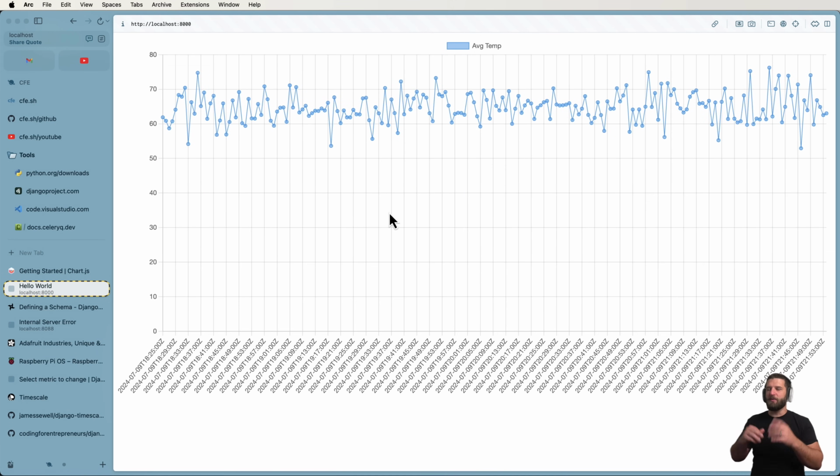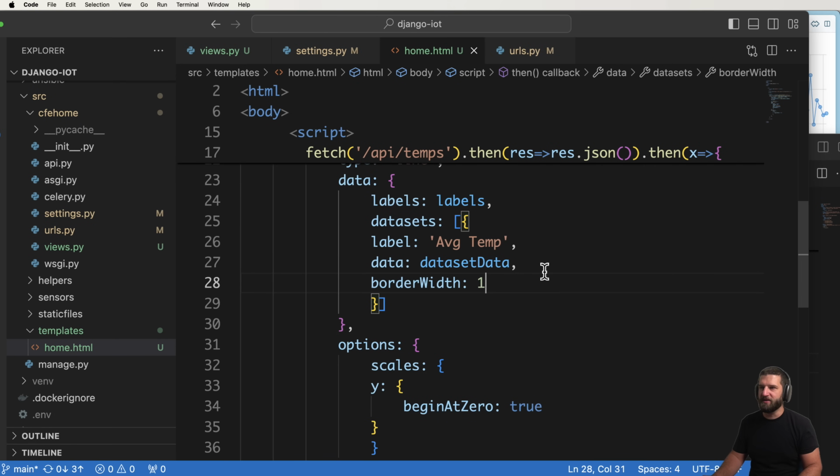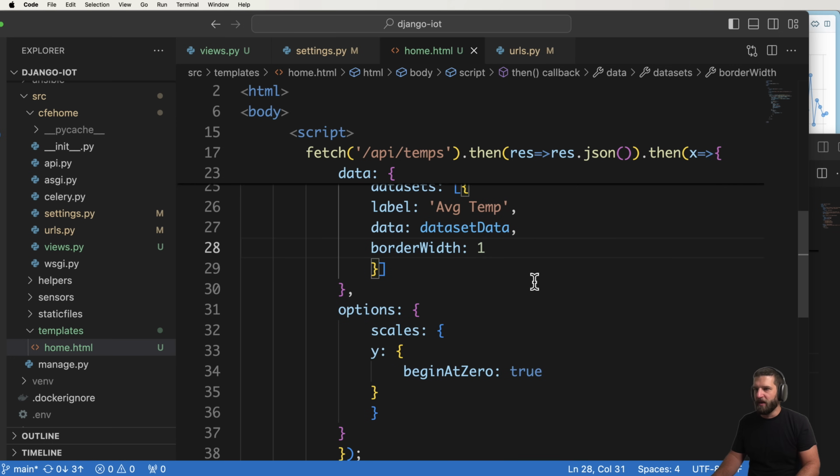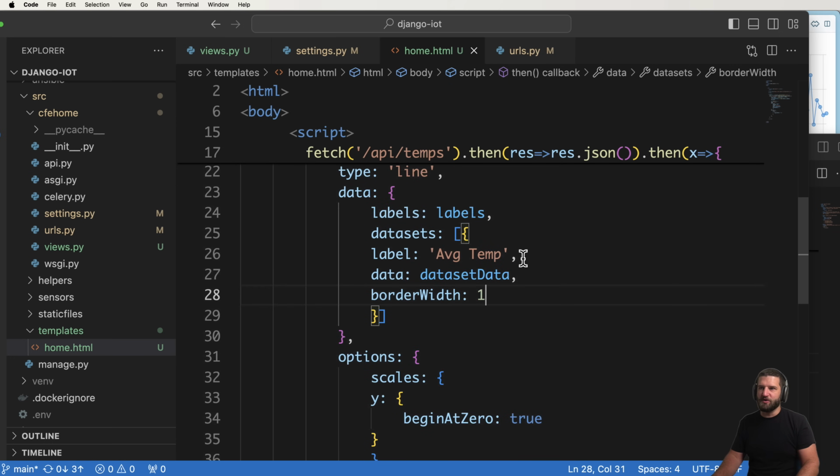And there we go. So now we have a chart that's visualizing the average temp going up and down over time. Pretty neat, right? Obviously, it's hovering around the actual middle of the dataset. This, of course, makes a lot of sense because the middle of the dataset is roughly what the random values would come up with, as in between 0 and 120. And that makes sense for the averages. Great. So that's a really simple way to visualize this data.